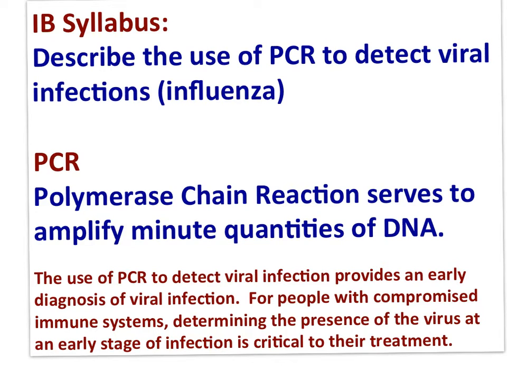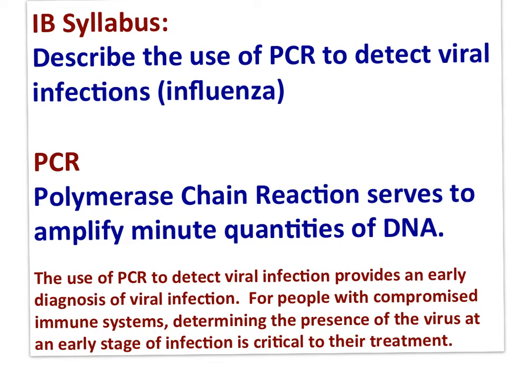Let me say this again. ELISA diagnoses disease by the presence of the pathogen's antigens or antibodies against the antigen in the bloodstream. PCR detects the presence of DNA or RNA of the pathogen. You might say pathogen RNA? Yes, many viral pathogens are RNA viruses, retroviruses. Influenza and HIV are retroviruses, RNA viruses.